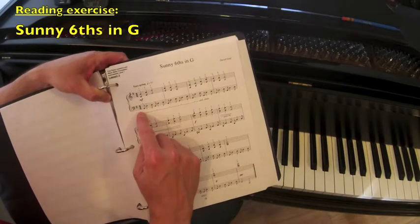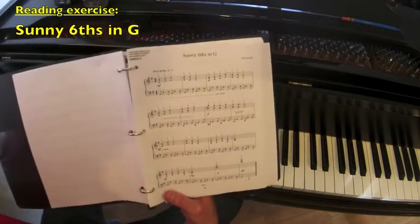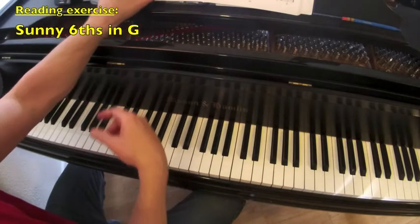Essentially, you're changing on beat 1 and beat 3. Every once in a while, I will yell out, change, and you'll know that the pedal is supposed to change. I don't do it all the time, but I just try to remind you every once in a while. So that's the thing you need to look out for on this piece.